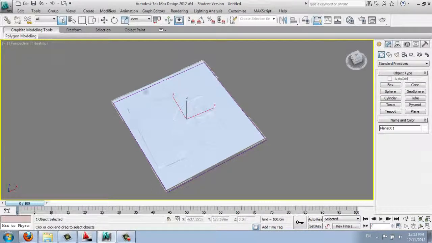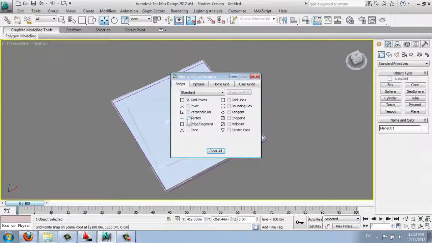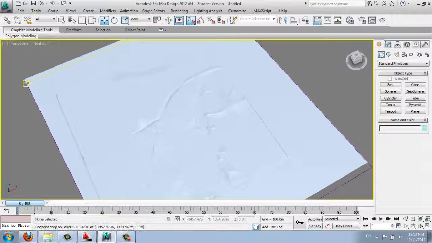So what we do is you're gonna move and then you turn your snaps on. Snaps, angle snaps, snaps. So maybe endpoint, midpoint. Yeah. Then you select the plane. This. And enter.